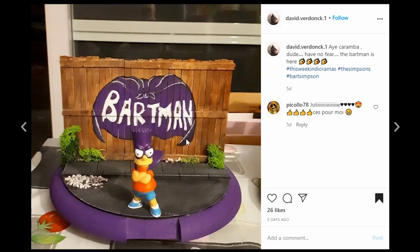Anyway, I chose this one because it is super fun. You posted a couple. I liked all the ones that you posted. I chose this one because I liked this one the most. What I liked so much is the fact that you painted, it looks like you hand painted it, the Bartman with the cape on the fence. It looks great. You did such a nice job. I definitely could not have done better. Mine would have looked like a bunch of globs of paint. So awesome job.